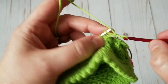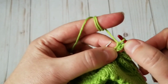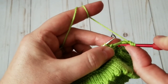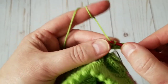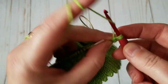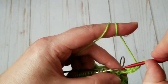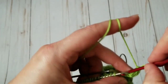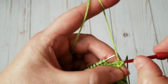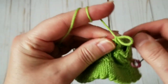It's a little bit big, it's okay. So chain two, yarn over. Pull the first loop, the second loop, and then leave the two again. I only do it twice because we don't want a huge bobble on the sock. So repeat and then leave, pull the three together. And then I go and grab from the back, and I explain why I'm doing that. So pull, chain one, and put it back on the needle.